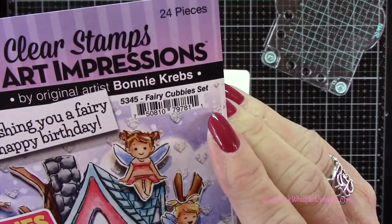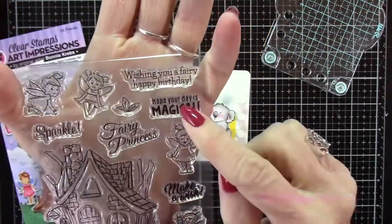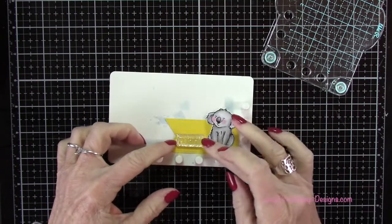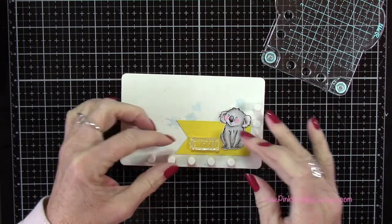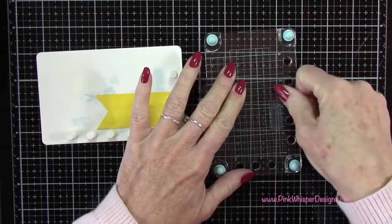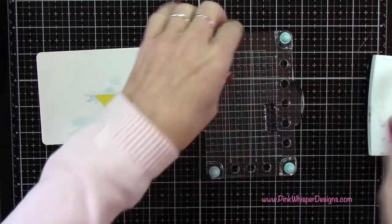So I'm using the Fairy Cubbies Stamp and Die set, which is a brand new set from Art Impressions. And I'm going to grab that sentiment that says, "Hope your day is magical." I'm going to place that down here in the bottom, sort of towards the left side of this little flag. I'm just going to make sure it's nice and straight. And then I can go ahead and remove that little koala and stamp this. I'm going to prep this stamp just a little bit because I've never used it before, so I'm just rubbing it with my finger a few times just so the ink will stick a little bit better. I'm going to go ahead and stamp that, and I will stamp this twice.